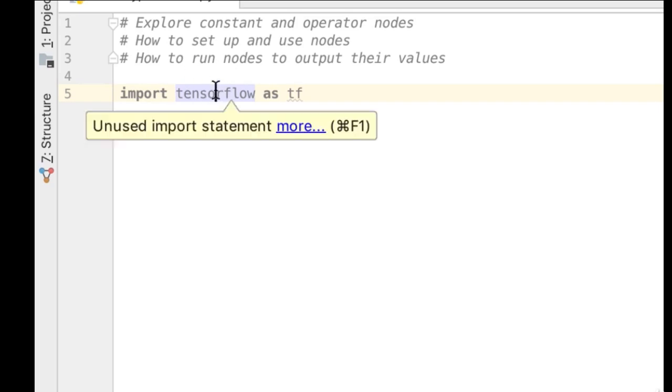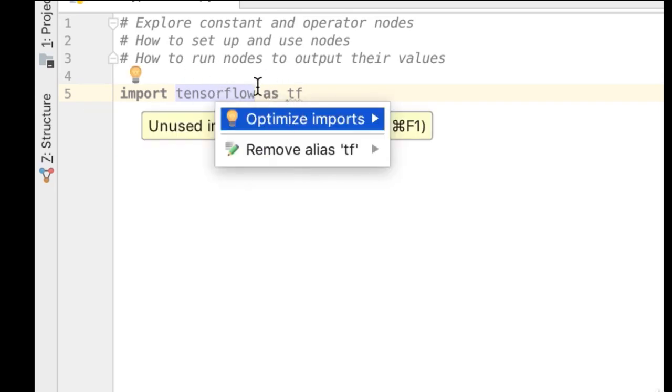You can click on the TensorFlow word itself, hold down Option, press Enter or Return, and you should have as one of the options the ability to install TensorFlow or to import the package. Once you install it once, it should be available for all your projects, hence why I do not get an error. So I'm going to assume that from this point on, you have successfully installed TensorFlow and have access to all of its libraries. So just take a moment to go ahead and do that. It should only take about a minute to install the package, and then come on back to this section.